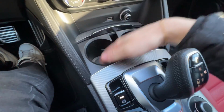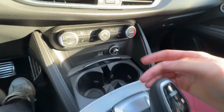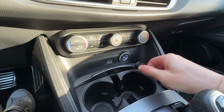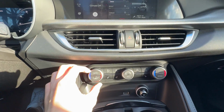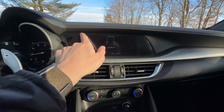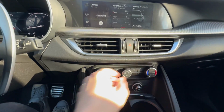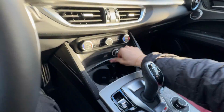Huge cup holders here, very deep, and we have a little bit of a smartphone slot there if you want to put that there. You have a USB-A port here, as well as your 12-volt socket. And I love that they still have physical climate controls here. Very simple, easy to use. Even though you do have an additional climate menu in this infotainment system, you still have these physical gauges here, which feel very nice and very sturdy as well. So I love that.